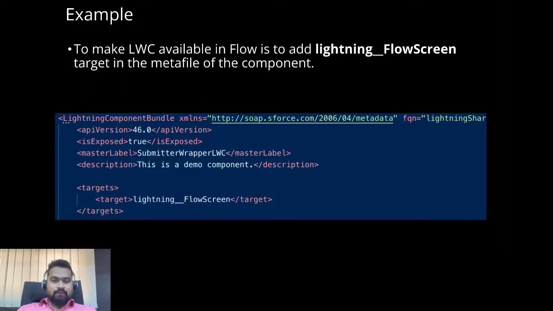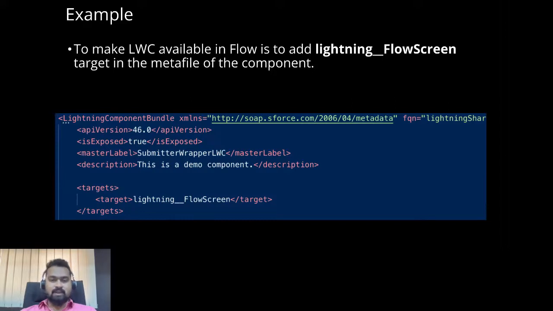So for all those developers who are aware of the Lightning Web Component framework, when you create a new Lightning Web Component, there are three things that you see. One is the HTML file, which contains your HTML information. The other one is the JavaScript file, which contains all of the logic that we're going to build. And the last one is the XML file. The XML file is a meta file which allows you to configure your component's information.